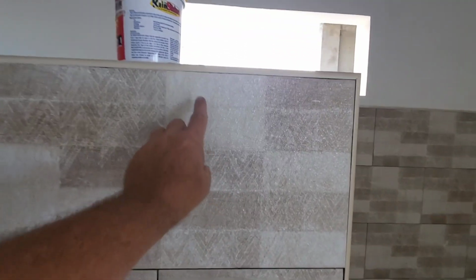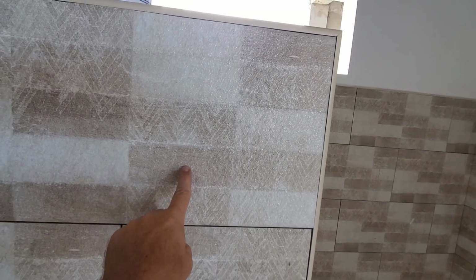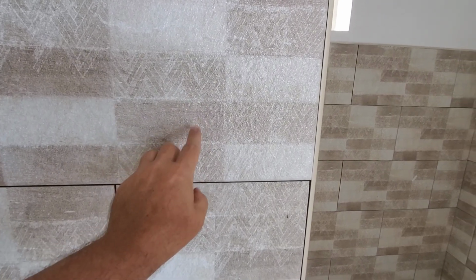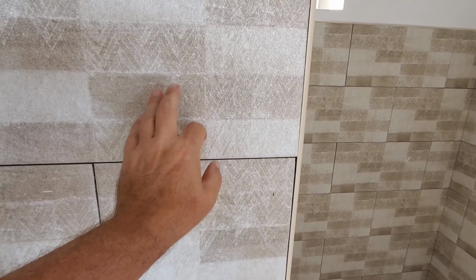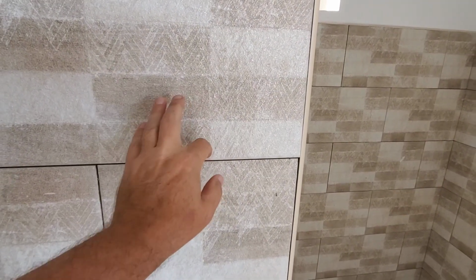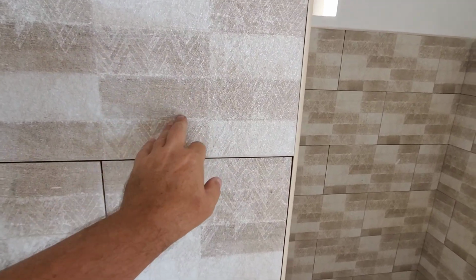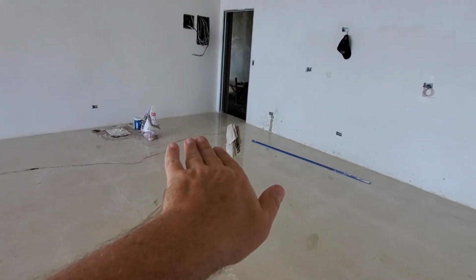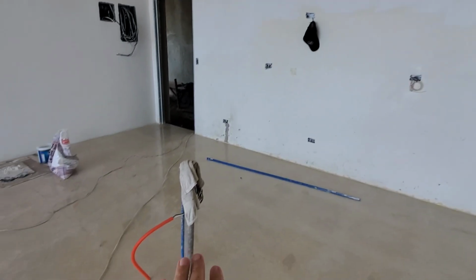So once again, I used this tile, which, we used this color for the main room. We used this color for the bedroom. And then I think we're somewhere in the middle, like around this color here, because it fades a little bit, for the color for the island and the range hood. So this is the color that he'll match and put in the island itself with the white granite on top, and then the range hood over top will be that brown color.